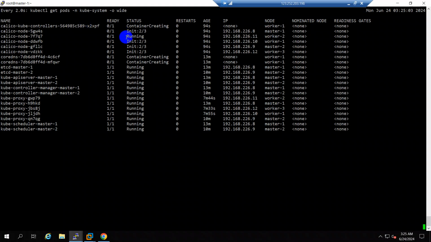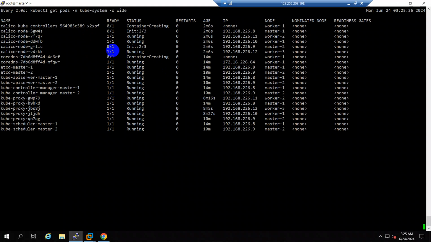You can see one of them started running, but it's still not ready. The second one started running, but still not ready to go for networking. This one has also started running. This should be ready plus running. Okay, 1:1. So this is something which we are waiting for.